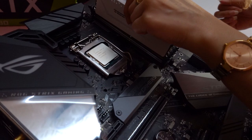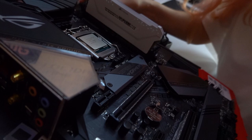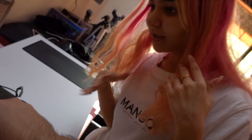Done? You have to press on. I think it's done, yeah. It's not. You have to press it. Is it wrong? Yes, I'm broken. Yeah, now you did that. You see? Now it's done.